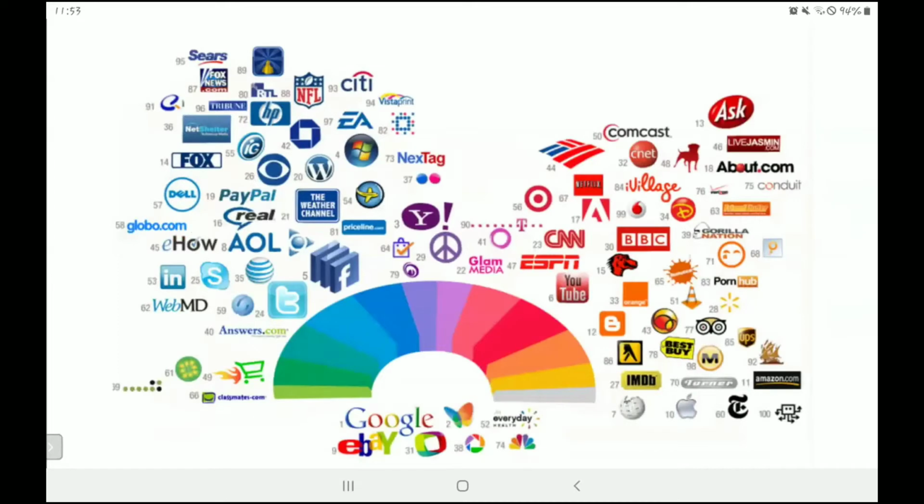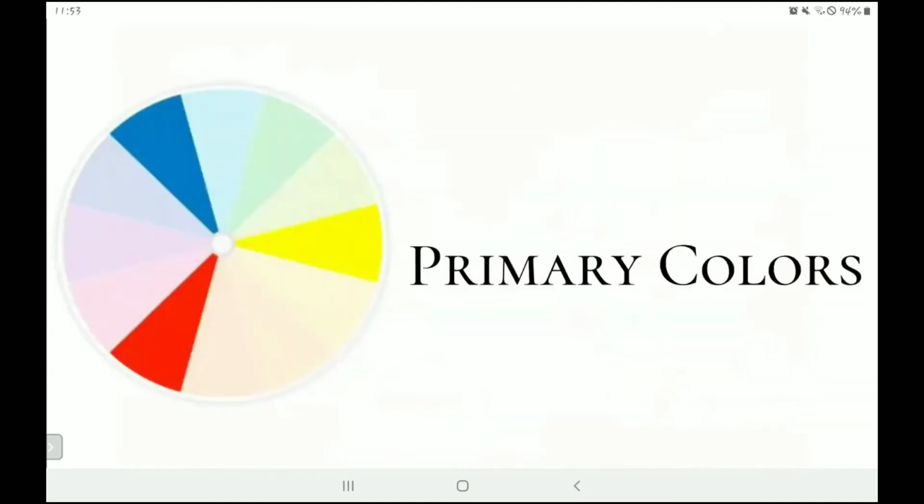We can see here we have a lot of different brands that choose to use a wide variety of colors along the color spectrum. And then on the bottom, we have some companies that utilize all of the colors in the color spectrum, utilizing more of a rainbow pattern. And we're going to go into depth on this more in a little bit here.